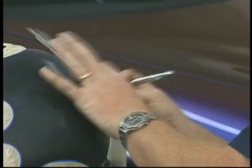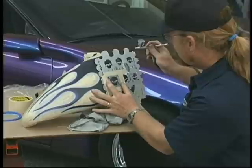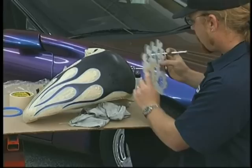Now I'm going to create a secondary row. This is easier because as I'm looking through here, I can see the two little bones from the bottom of those two skulls, and I can center the skull that way. Continue spraying the chameleon in here. Come around over to this side. I only have one bone to look at there, but I can still line it up. And I'm going to take it all the way in to the flame over here.